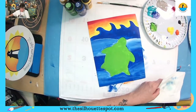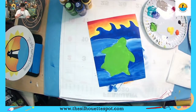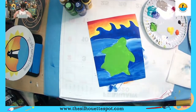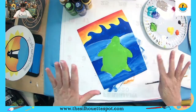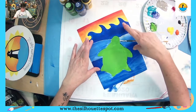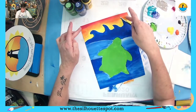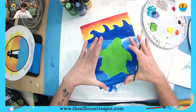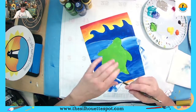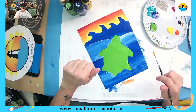Okay, I'm going to wash this brush, but I'm going to leave that brush in the water because now I'm going to move on to my liner brush. And we're going to go to our white. So now we move around a little bit. First we wanted some of our waves to dry, so we did our dark. When our dark dried, we moved on to our light. And then when our dark was really dry, we did our yellow and our orange for the top. Now we did our turtle. And while our turtle dries, we're going to get our liner brush and go into our white and add all our little details to our water and our waves.